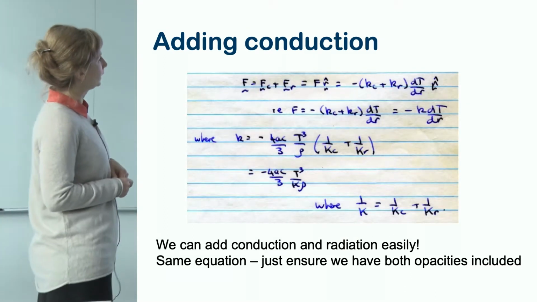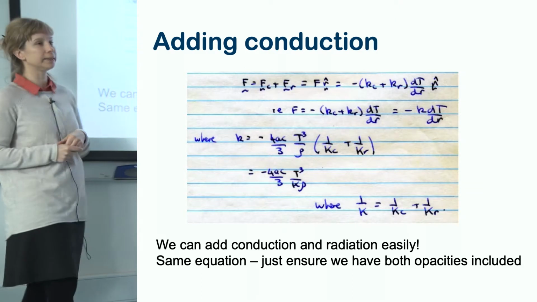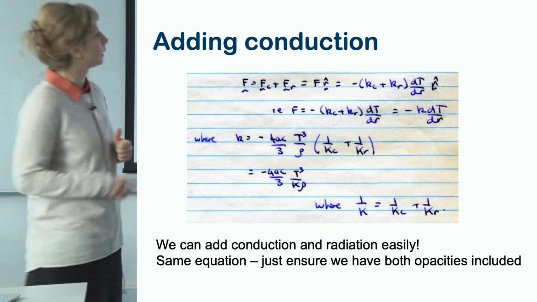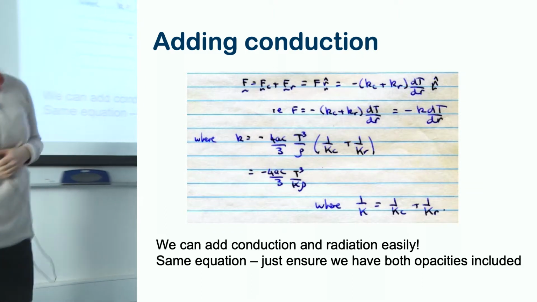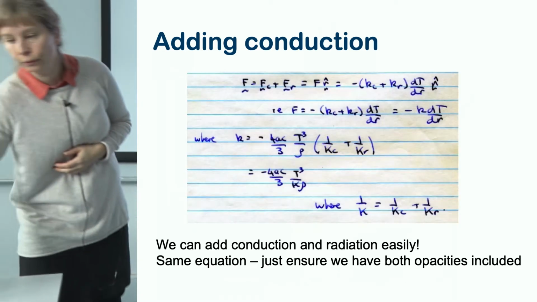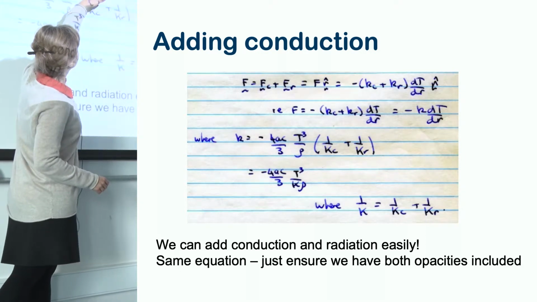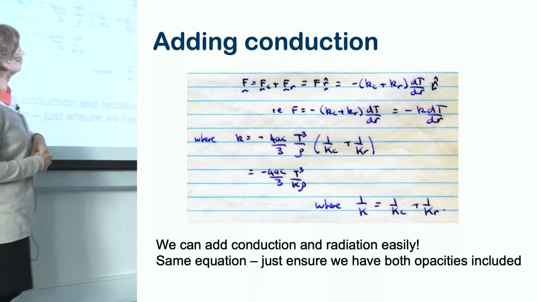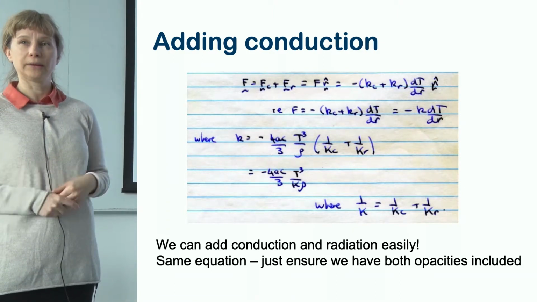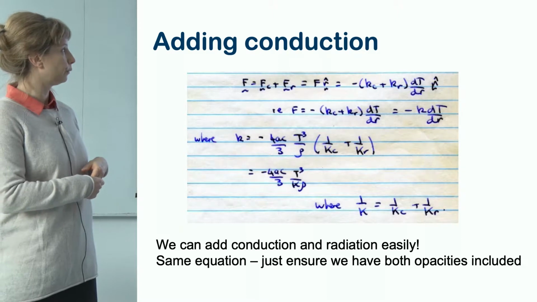So, adding conduction, I'm not sure if this really helps. All this slide is really saying is that we can basically add on. We have our kappa R for radiation and our kappa C for conduction. In fact, what we've just done is define this whole term for radiation and this whole term for conduction. Then when we solve the equation for temperature, we will just add on those terms. So this is that whole term for conduction plus that whole term for radiation, times the temperature gradient. It would be an additive process: we would just be adding the contribution from conduction and the contribution from radiation when we solve the equation for the temperature gradient.